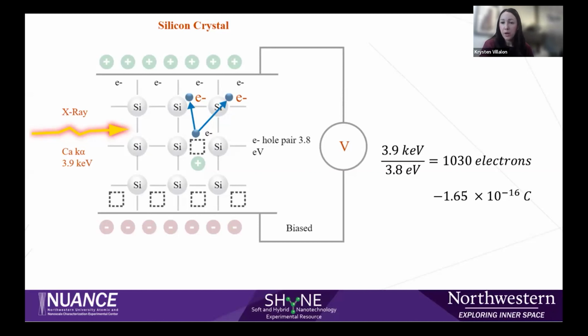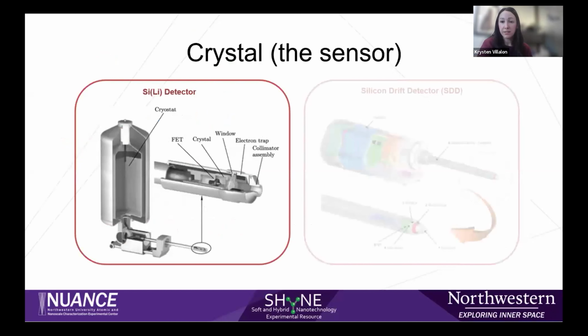So this is a simplified way to see that we have a directly proportional relationship between the amount of charge we just made and the energy of the X-ray that hit the crystal. Without getting too much into semiconductor technology, this is a bit simplified, but what's really important is you need this kind of known, constant production of electron hole pairs. And it's not necessarily this easy if you can't make an ideal material where you know that this production rate is constant. Often crystals have impurities or imperfections. And so this is where the Si(Li) detector comes in.